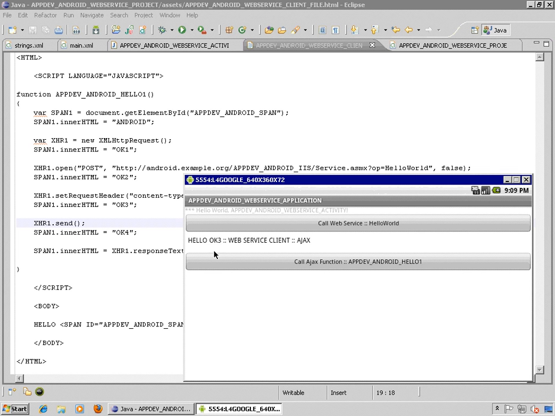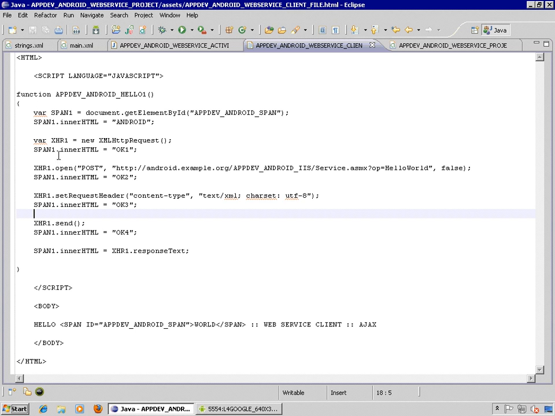So we're up to step 3 still, with a little bit of a delay. So we're getting closer to the response that we're looking for. So remember that the goal here is to invoke a web service from the Android mobile phone, and the path that we've chosen to accomplish this is with the XML HTTP request object. Now, the advantage to this path is that it's browser or mobile phone cross-platform. It will work on each platform.